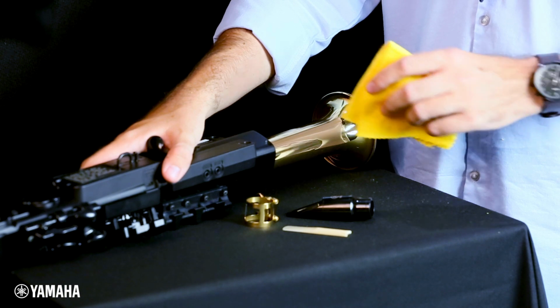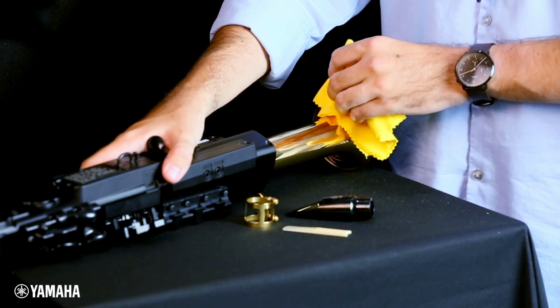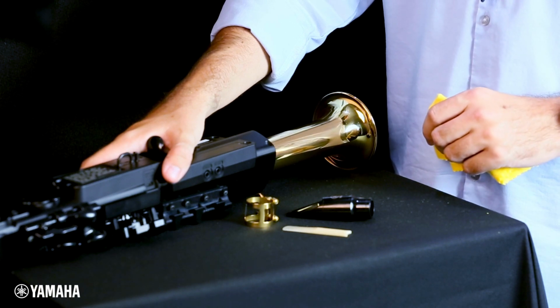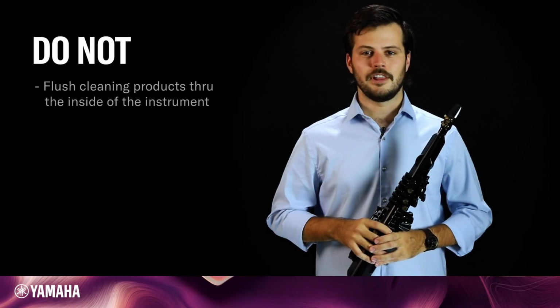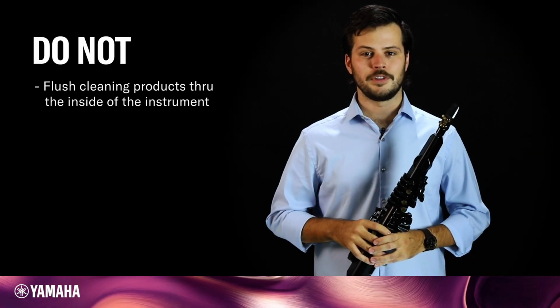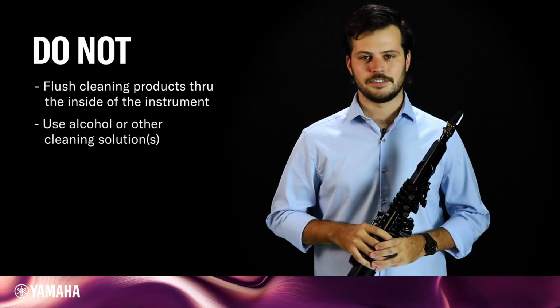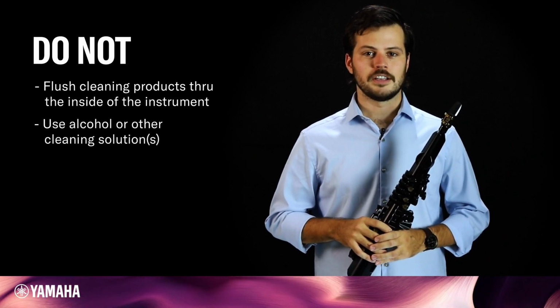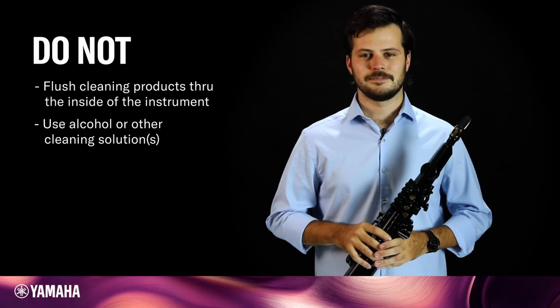Using a similar soft cloth, wipe the bell and keys clear of any excess moisture. A cotton swab can be used to gently remove any moisture that may have gathered in the neck. Never attempt to flush out or run any product through the inside of the instrument, and never use alcohol or any other cleaning solution. Doing so can cause damage to the electrical components and/or the plastic pieces.